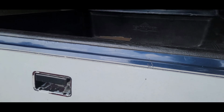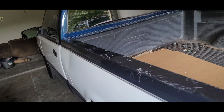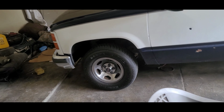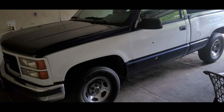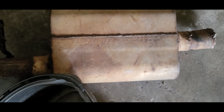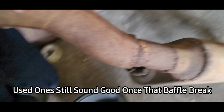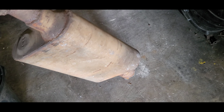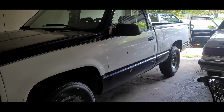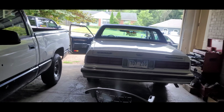So the only thing left is to check out some things with this truck, man. It got a nice little light tap to it. Of course, the timing is off, so I'm gonna get someone to put a timing light on it and check it out, because right now I'm not ready to take the engine out or swap it or nothing like that. And I also scored a used Flowmaster. It looked like it was pretty good. Found me a used Flowmaster from the junkyard, man. I paid $20 for it. And I'ma order the matching one to go with this one, and probably end up putting the set on the truck, or I might just put the set on here.